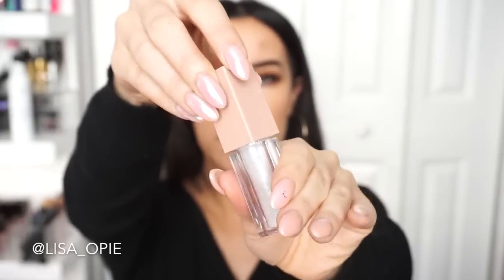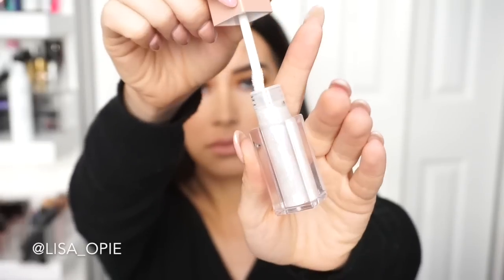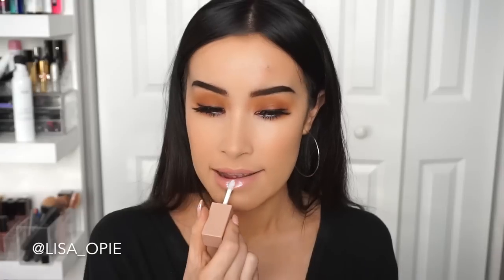So this is the gloss packaging and when you pull it out, it's like super thick. And I'm just going to go ahead and put it on. I already had color on my lips and it literally just ruined my applicator. Actually, it's really, really pretty. The gloss is a little bit bigger than I thought and it looks really, really good. I love the way I see it on the camera. The gloss is gorgeous — it's thick, and I think thick is good for a gloss.